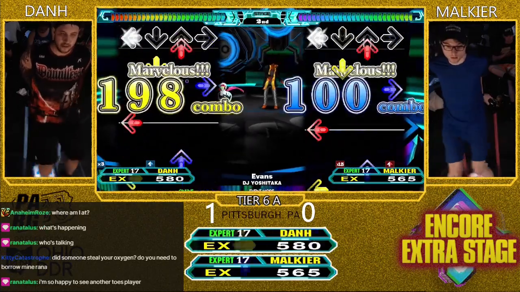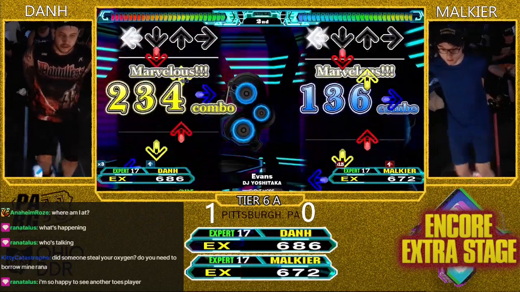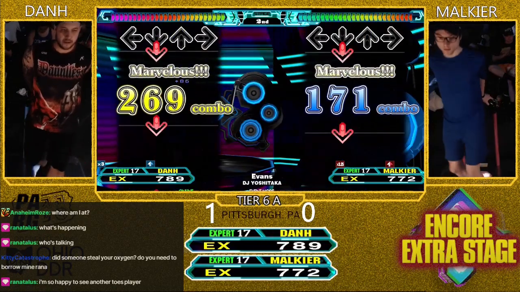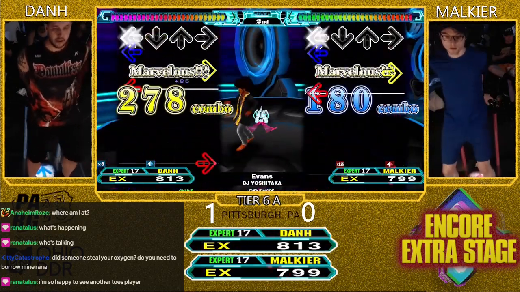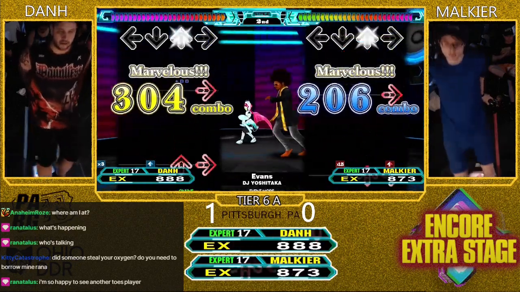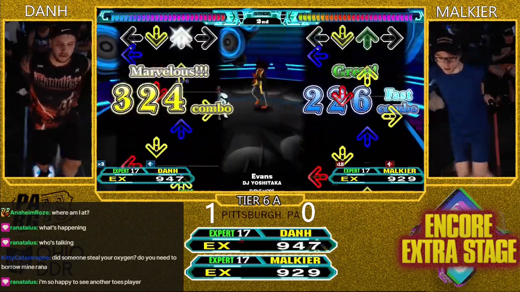I'm amazed by what I'm seeing from Dan right now. Hit all of those crossovers. DANH just locks into that marvelous window. And you know what? MALKIER isn't falling far behind either. No, not at all. These are 2 players so locked into this song.